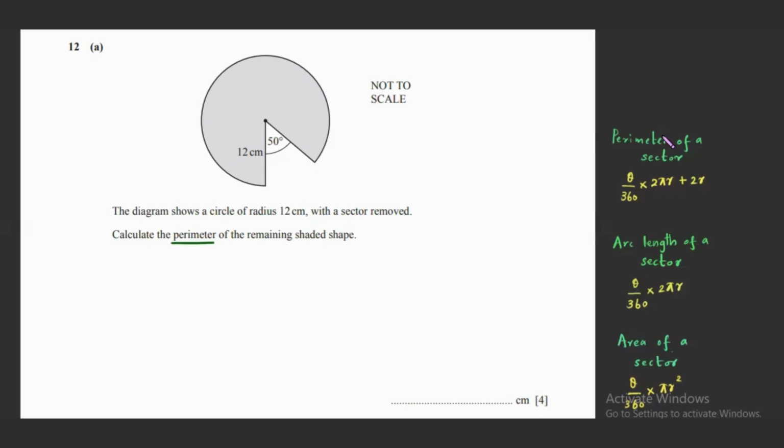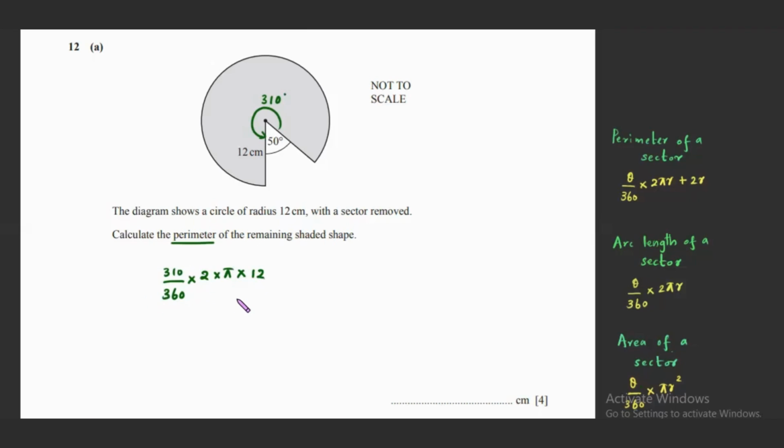To calculate the perimeter of any sector, whether it's a major sector or a minor sector, the angle for that sector has to be known. So in this case, we need to know how much this angle is. To do that, the angles around a point add up to 360. So from 360 degrees, we need to deduct this 50, which will be 310. So I know that this angle is 310. Now I need to apply this into the perimeter of the sector formula. So the angle is 310 over 360, and I need to multiply it by 2 times pi times the radius, which is 12.